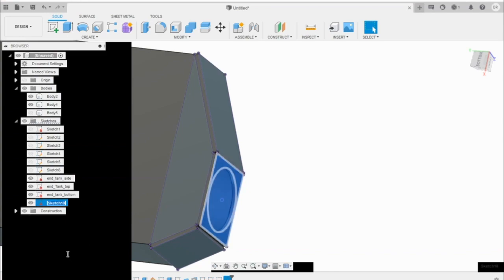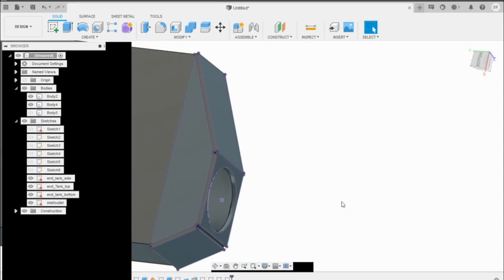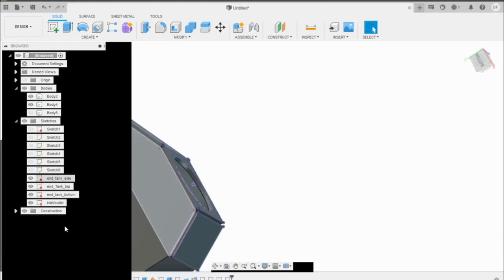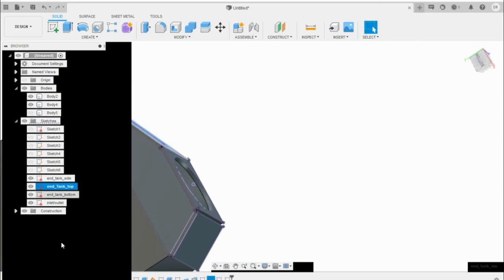And then that will be inlet/outlet. So now that we have all of our geometry saved, now what you want to do is come to each one of these and right click it and save as Dxf. So once you save each of these as Dxf type in your folders anywhere on your computer, wherever you want, then we're going to go ahead and upload those to SendCutSend, and they'll cut them for us.